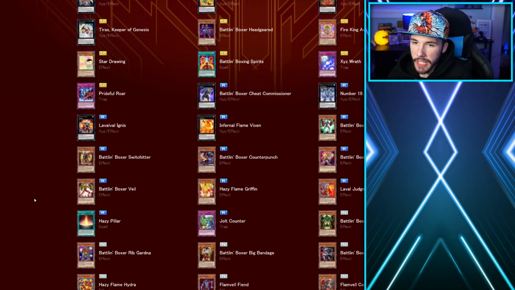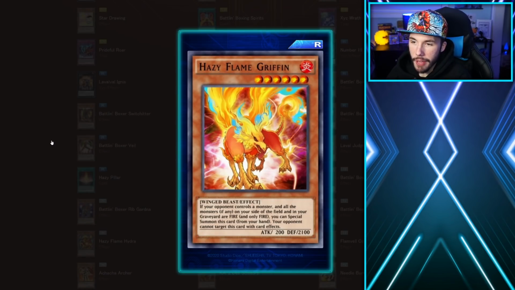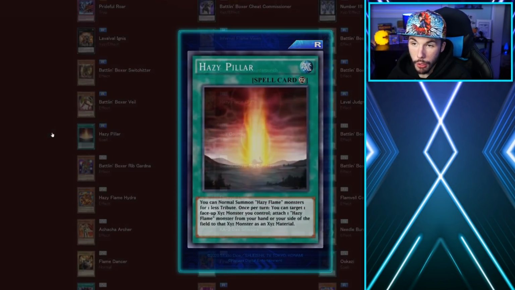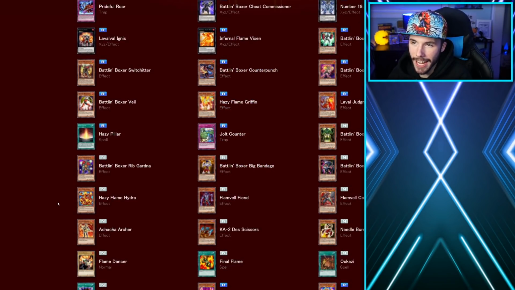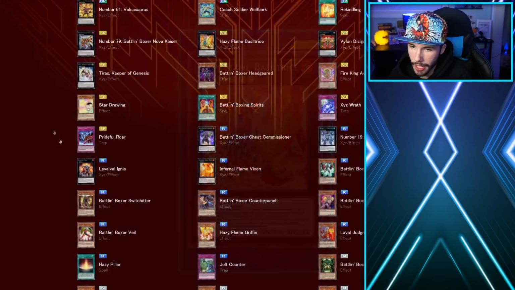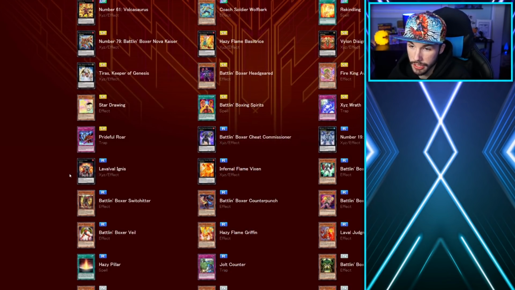And before we wrap up today's video, I do have a couple things to talk about when it comes to the rare and normal cards. It looks like we do have some other Hazy Flame support like Griffin, Hydra, and a spell card, Hazy Pillar. What's cool about Hazy Pillar and Hydra is that these cards help you attach Xyz material to Hazy monsters. So that's going to help us when it comes to getting a bunch of cards equipped to this Hazy Flame right here. And Griffin's kind of cool because you can actually special summon this card from your hand to go for some plays, which is also cool. So that's awesome to see.